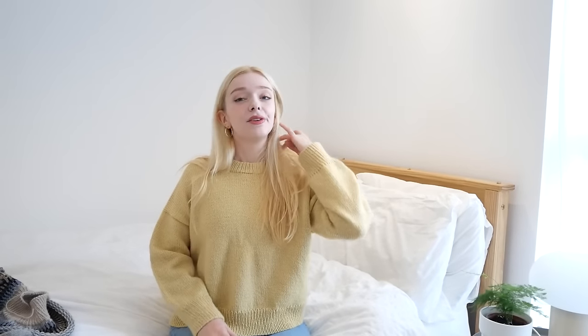I think the yarn colour is 2122. I always forget these things — Sandnes don't have colour names on the packaging, but I think this one is 2122. It's a very pretty, kind of cool yellow colour. I felt it matched quite well with the fairly cool palette of the rest of my knitwear. Anyway, I don't want to go on too much about this jumper since I spoke about it so much in the previous episode.